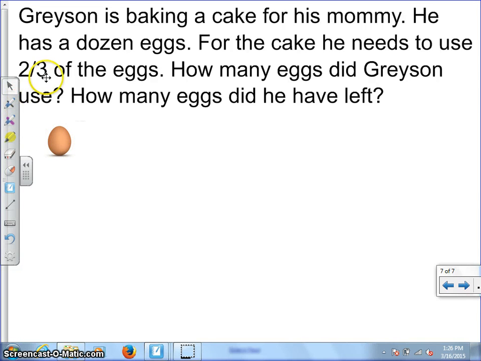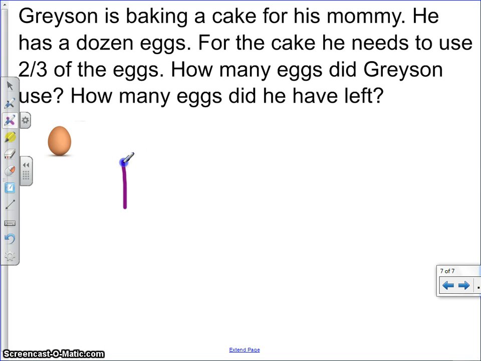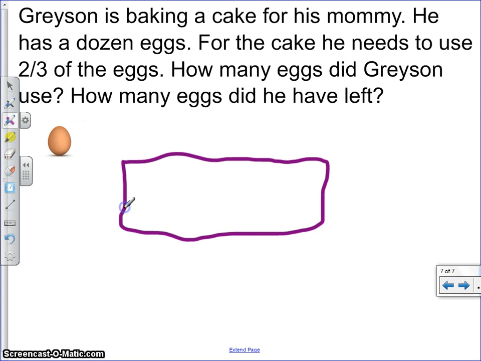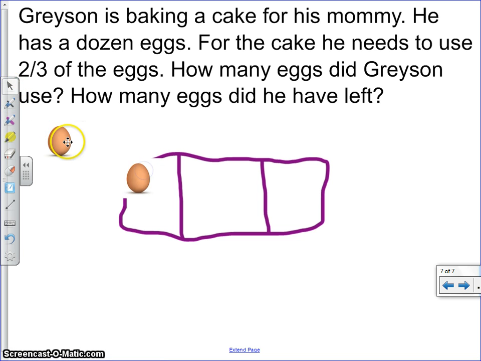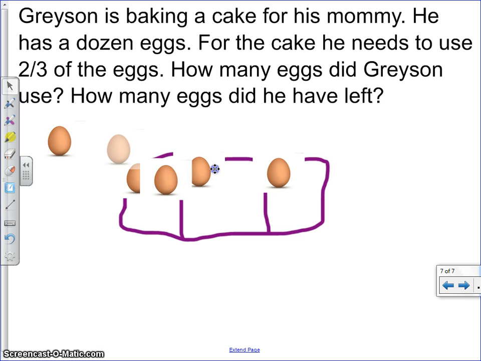So again, this is what I could do. Again, the denominator tells me how many equal groups I'm breaking my set or my group into in order to know what the fractional parts are, right? So I can break that into 3 groups like we did with the marbles, and I can start putting eggs in each group until I use all 12, right? So 1, 2, 3, and I keep dividing this into my 3 groups until I use up all 12 eggs, and then I can figure out and answer the question. This is how I can solve this problem with drawing pictures.